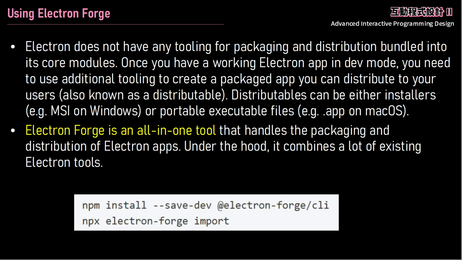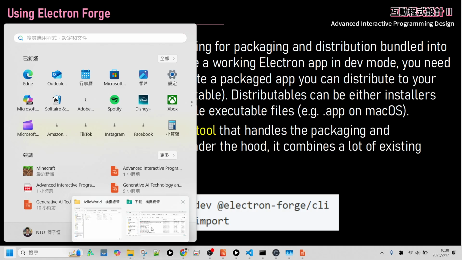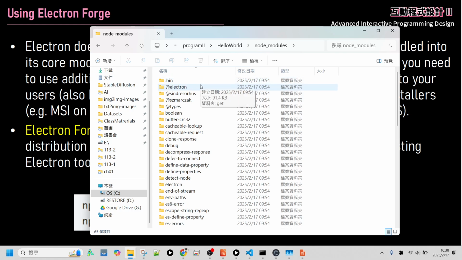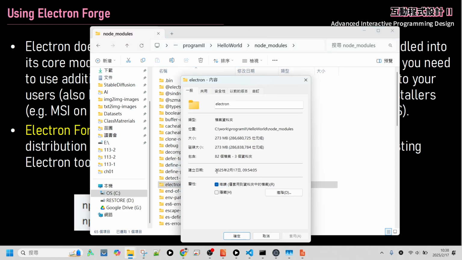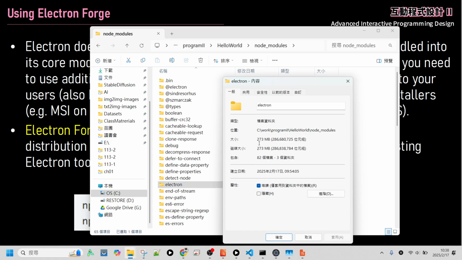Okay. Oh, I didn't explain why we put a dash safety over here, right? As you can see, when the program runs, we no longer need the node_modules folder, I mean the Electron in the node_modules folder. We see a lot of packages over here, right? Is everything needed when I export this application? Actually not. Some of the code will never be used again when you make the EXE of this application, especially for Electron. As you can see, the Electron folder is a little bit large. It's 273 megabytes. So if we don't need this code when the application runs, how about we delete all of it? Yes, this is the idea behind it.